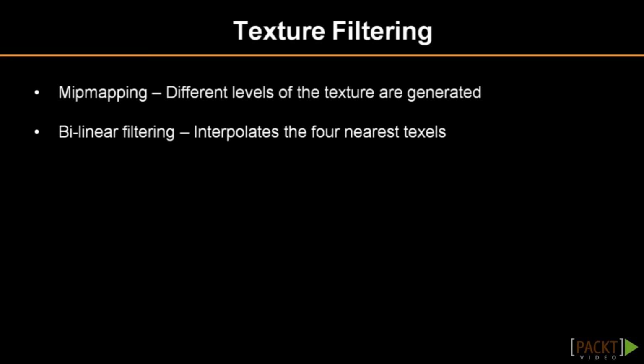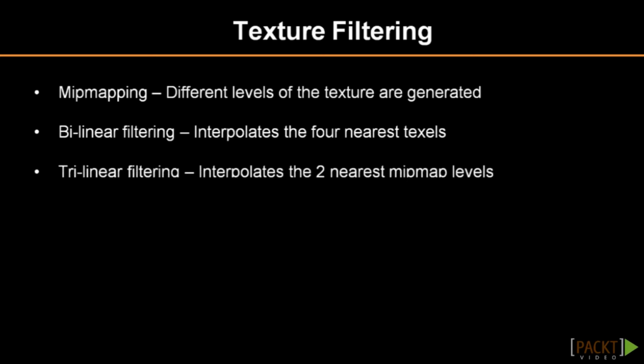Bilinear filtering. This interpolates the 4 nearest texels to obtain the color of the pixel. For example, with a checkerboard pattern, after applying the bilinear filtering, it will appear black, white and grey rather than just white and black. This method is good for expanding but not very effective when shrinking the texture.